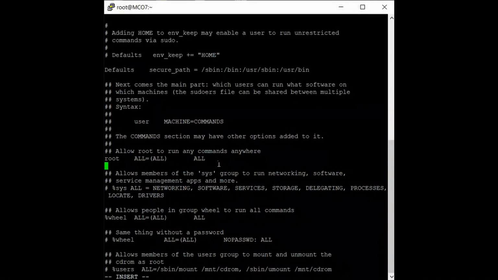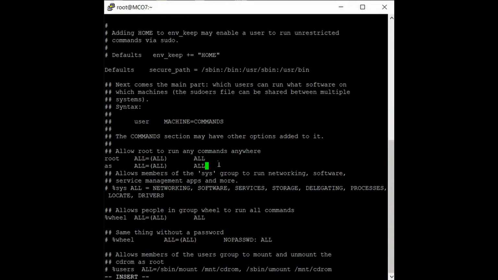You can add, say, AS ALL=(ALL) ALL. I can do this by saving, but I don't want to do anything over here because it's already been given as a user level by root. So I'm deleting this line.